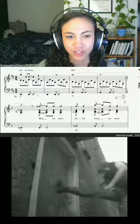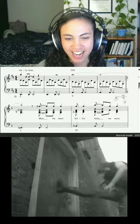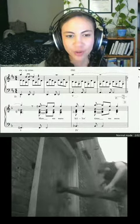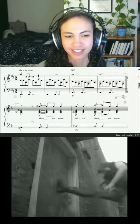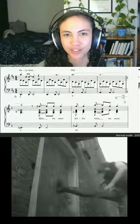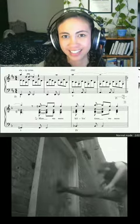In the key of D major, the A is scale step five — our dominant note. Then in the key of F major, it's the third, because F-G-A. So it goes from being the root of the chord to being the third of the chord as well — a redefining of its role, not only in the key but also in the chord. I think that's part of why it's so dramatic: its role gets completely redefined in an instant.